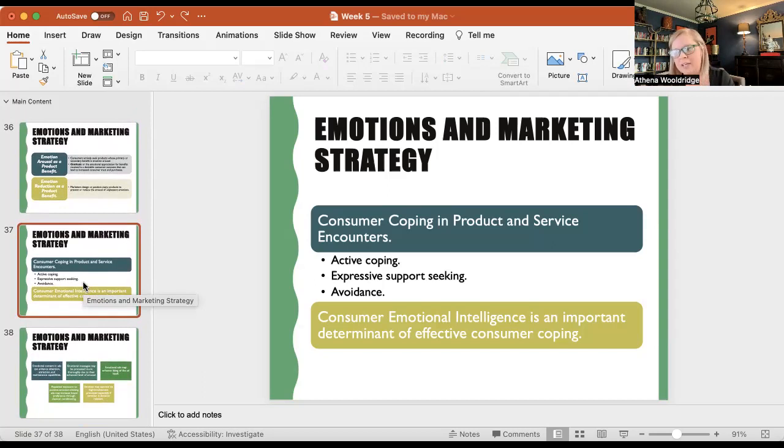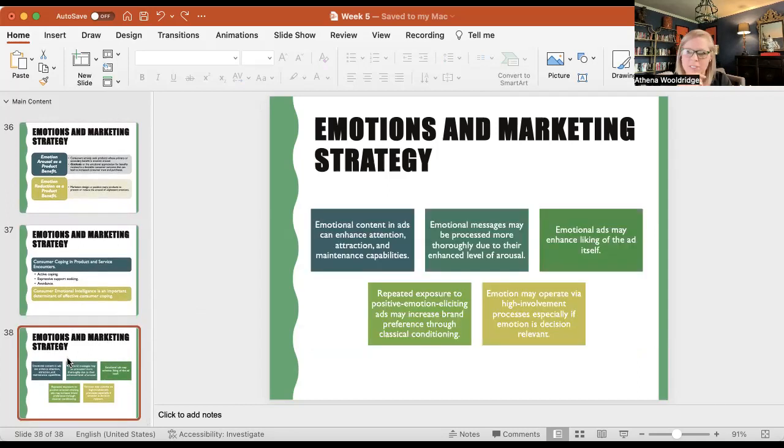So we have to be very careful in how we navigate those messages and that positioning. Dove has gotten themselves in a pickle a couple of times because they've taken it in a way that was slightly inappropriate. You can look up some of that on YouTube, Dove inappropriate advertising, and how they crossed the line a little bit. But they also tend to do a very good job of trying to make people feel younger and natural and happier and things like that. So they always walk that line, and it doesn't always work out for them. And sometimes there is consumer backlash.